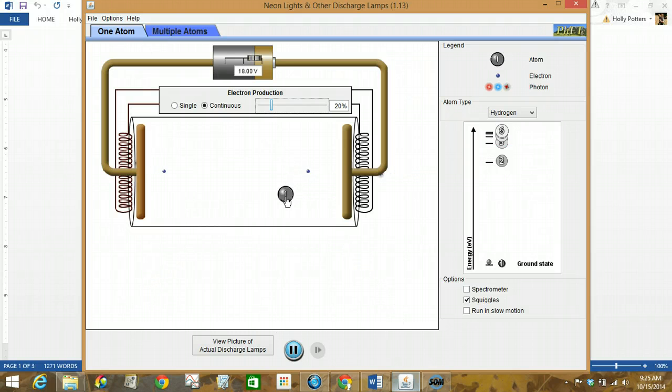Obviously, if we move the atom out of the way, we're not going to see any of these jumps happening anymore, so the electrons have to hit the atom. The electrons are coming in with a certain amount of energy. That electron hits the electron in the atom, and as a result we can see that on the collision, and notice the number on the atom is showing us what principal energy level the electron is in currently. So it goes from 1 to 2, 1 to 2, and back down to 1, and so forth.